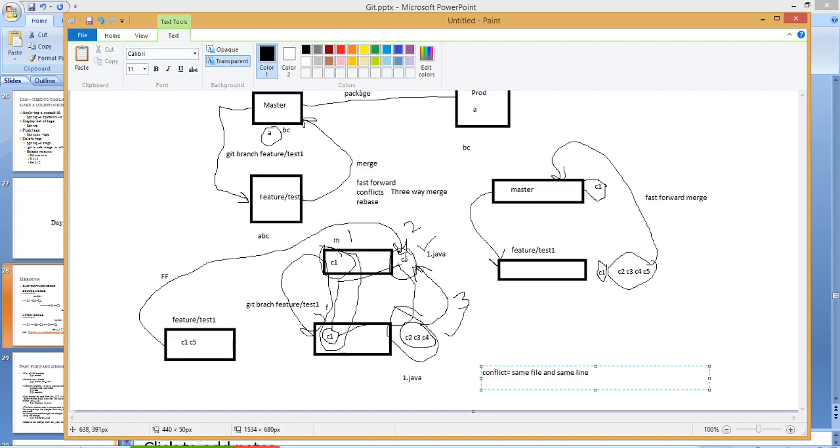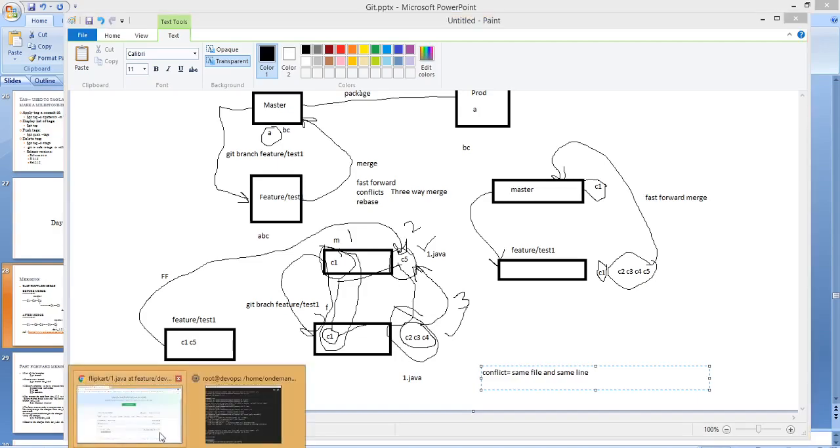So it tries to follow a three-way merge, and if the same file that you have modified has also been changed, then you will see a situation called conflict. That's how it works. And now we'll also understand how we resolve these conflicts, and how to work with them. Okay, let's start our lab actually.